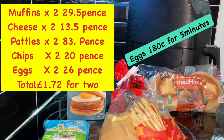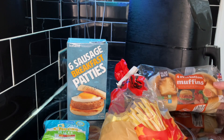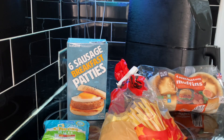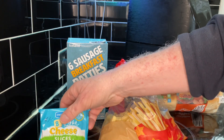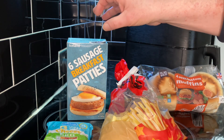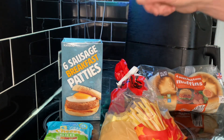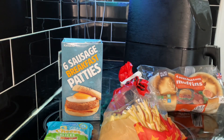It's lunchtime again and we're getting a bit hungry. We've had to do a bit of shopping today — we went to Aldi and those muffins were 59p and the cheese was £1.09. The other day we went to Iceland and got these patties, two pounds fifty for six. These are leftover from the other day, a pound a bag from Iceland as well, so that's what we've got for lunchtime today.